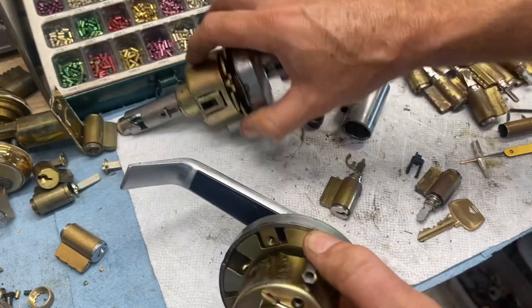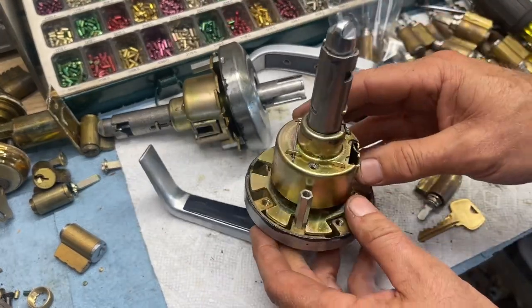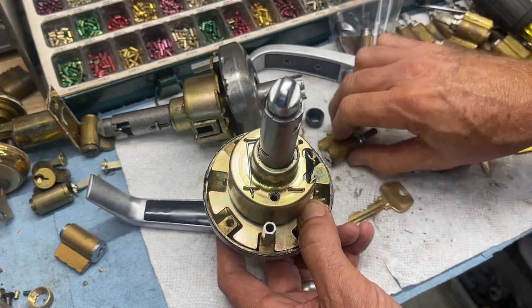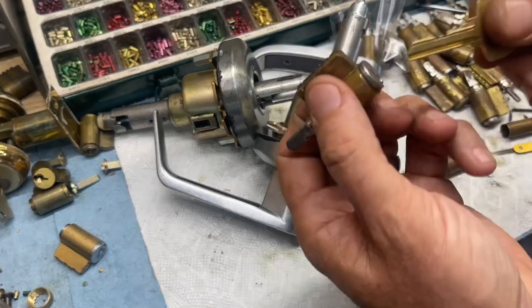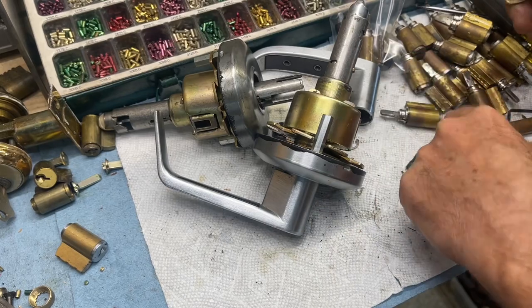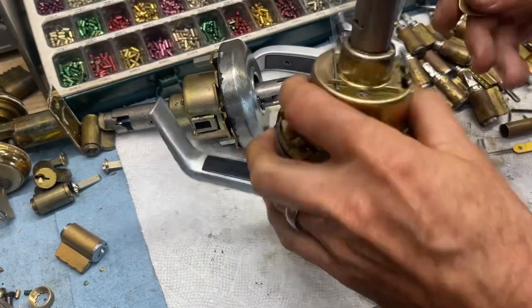So let's go ahead and take this guy apart. I was hoping to not have to do this, but since we do, we're just going to video it here. And let me move this out of the way. Again, this one should have been the key. Nope, not that. This one should have been the key for this guy, but it doesn't work.